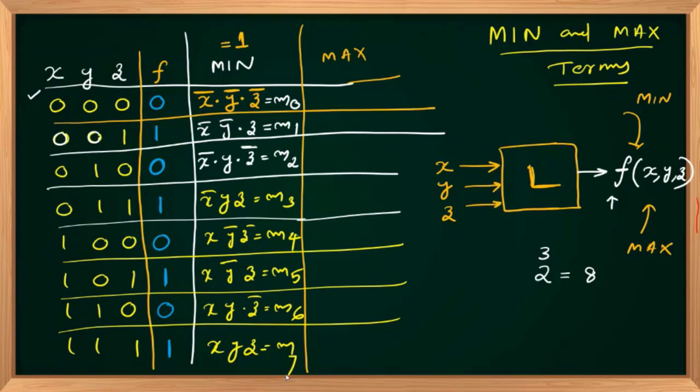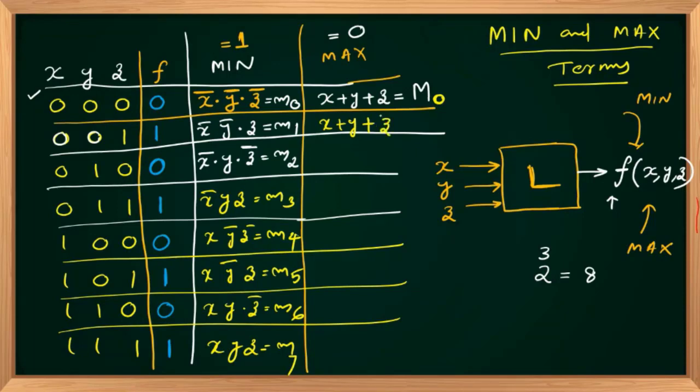Right. So I'm getting into max term. Max terms, as we said, max term will give me logic 0. And that max term should be a sum term. Okay, sum term. So look at the first combination, 000. We should express a sum. That sum should give me a 0 value. So the best possibility is x plus y plus z. It's a sum term that will give me a 0. And that is expressed using a capital M. It's a max term, capital M. And the index is same, decimal equivalent of 000.